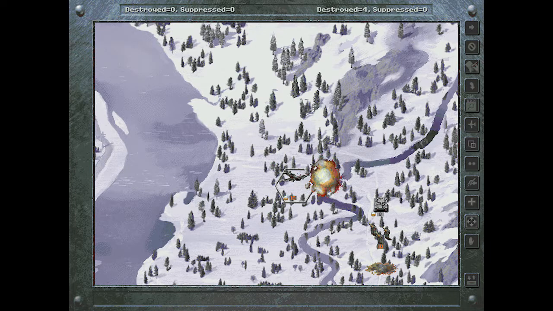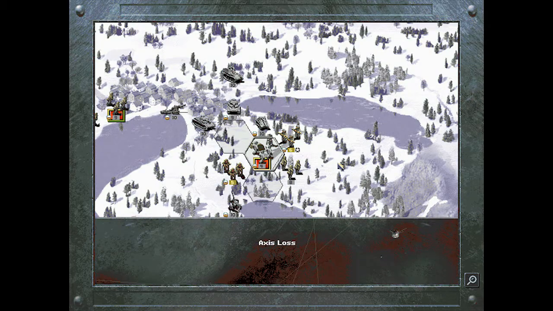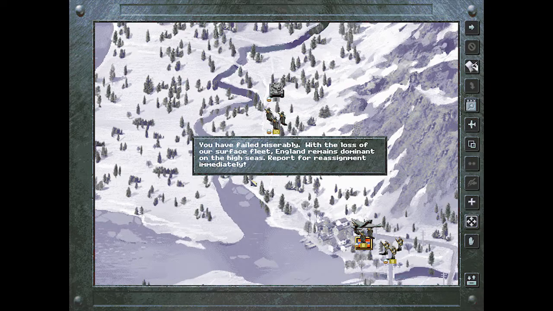Yeah. Oh my goodness. Wow. Complete rout. Hexes lost. You have failed miserably. With the loss of our surface fleet, England remains dominant on the high seas. Report for reassignment immediately. Well, I was able to actually escape with my life intact.